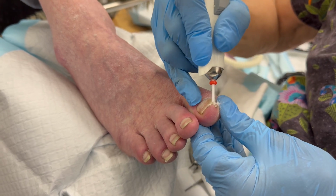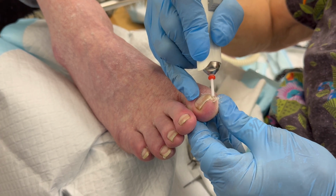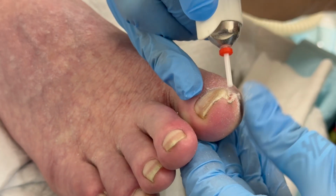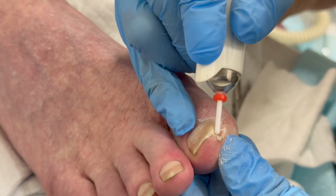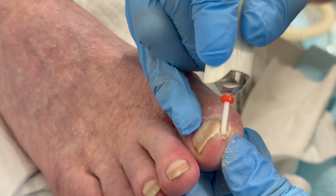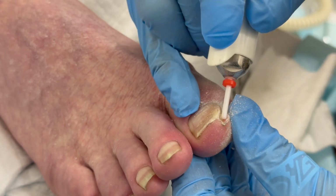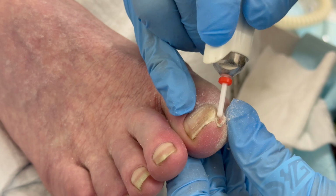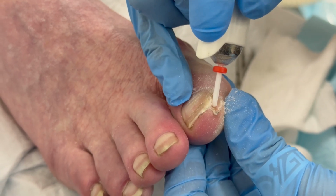I think it's going the other way, so maybe I was in reverse to begin with. Okay. So, I'm going down this side here very gently. How we doing? Okay? Mm-hmm. Okay. And then this is the area where it's white in there. That's a little thicker.